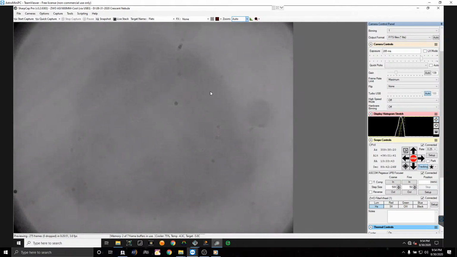So this is all of the defects that the image is actually capturing. These really, really tiny but very dark circles here are probably dust that's actually on the sensor. The slightly larger ones and slightly fainter ones may be on the sensor glass, and then the little bit bigger ones may actually be on the filter, and the big one could be something that's actually on the front element of the telescope itself. So all of that stuff is actually buried in the images. So you want to do a flat frame to get rid of that.